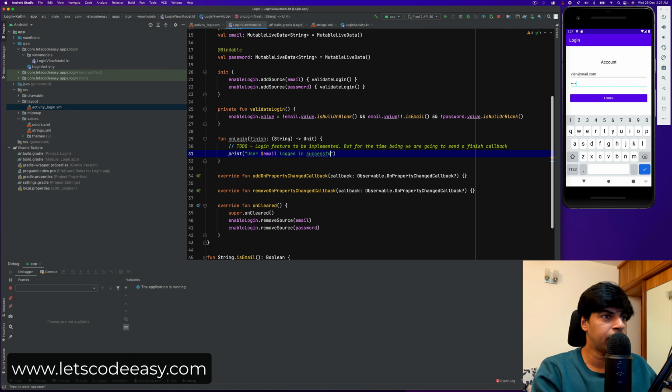So this is more like I'm just sending a message back saying that the user has logged in, but we need to really implement this and then see how the login management will work.